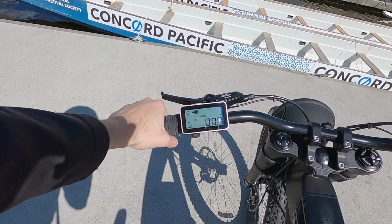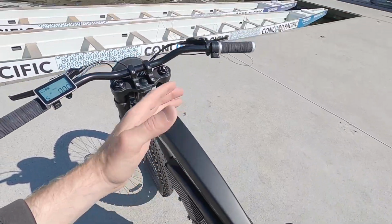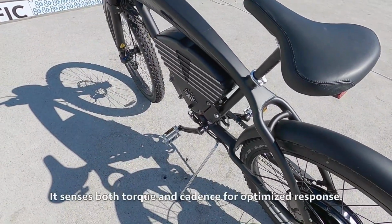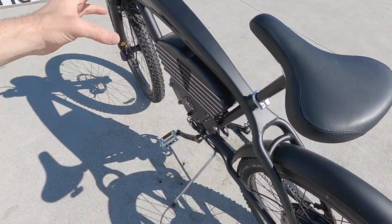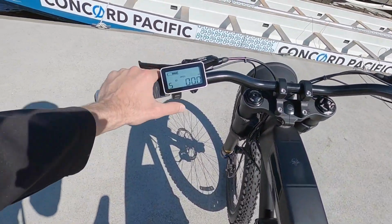And this is one of the areas where, for me, it'd be kind of nice if I could turn off pedal assist completely and just rely on the throttle. But this is a torque sensing setup, so it's not like a cadence sensor where you're just turning the cranks and all of a sudden it's going to kick out of control. This feels really natural and dynamic, so that's great.